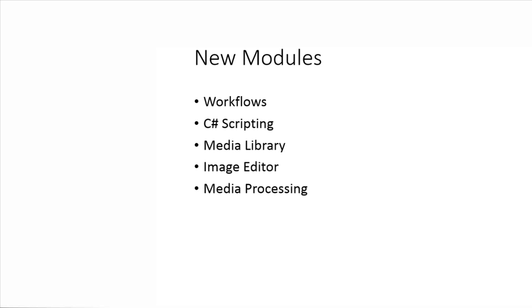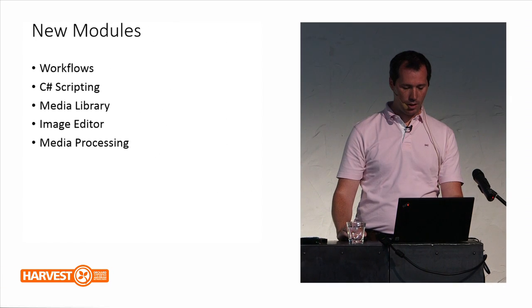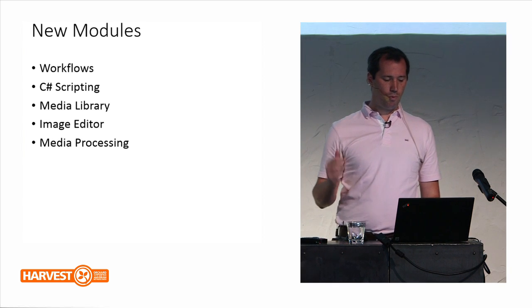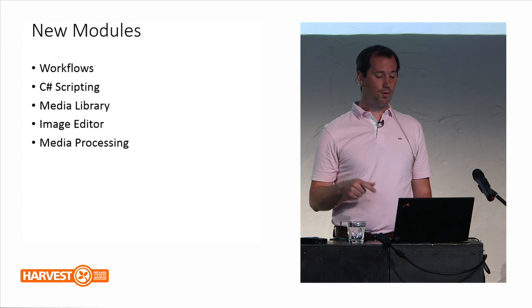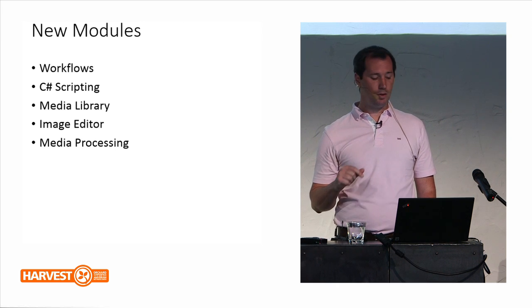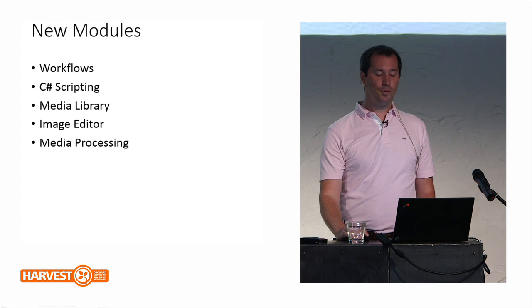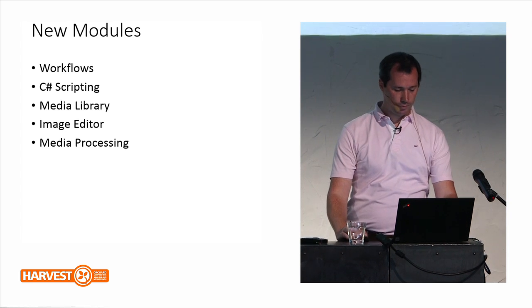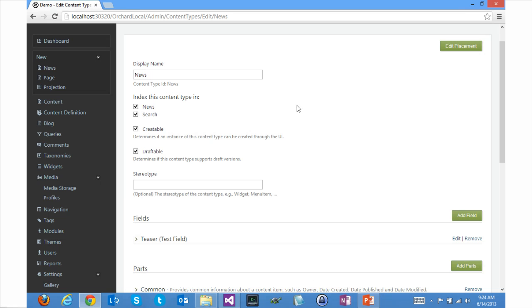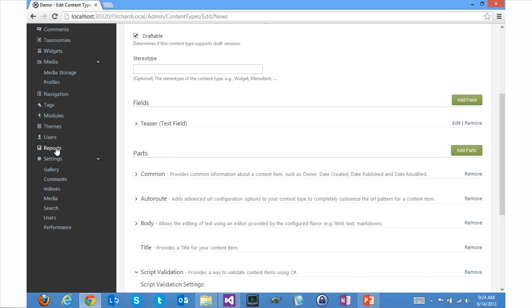Now the new modules. So a bunch of new modules, the workflows, which I will show you. C# scripting, I already showed you. Media library, which comes also with the image editor module and the media processing. Workflows is to create workflows. A workflow is a custom logic that you can apply to anything in Orchard.